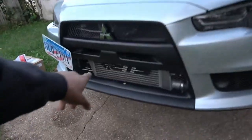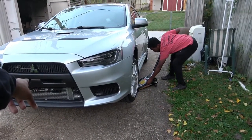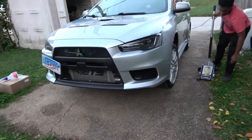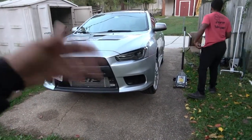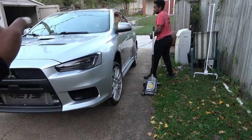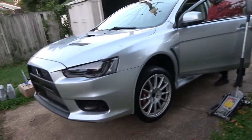So real quick, just because I know you guys probably see the ETS, is it an upgraded front mount? Okay, so I figured it was. I just wanted to make sure. So it actually is an upgraded front mount. Not really anything done to it, just an intake and axle back exhaust. That's all. Not anything crazy.